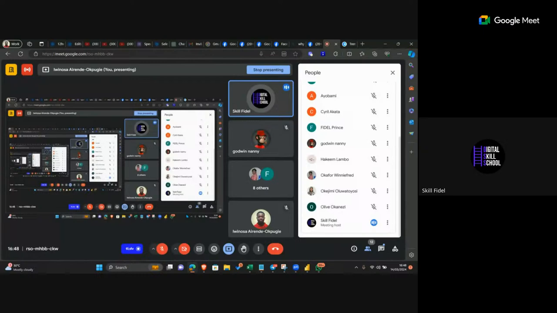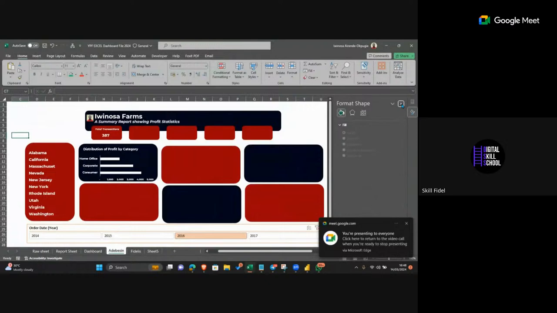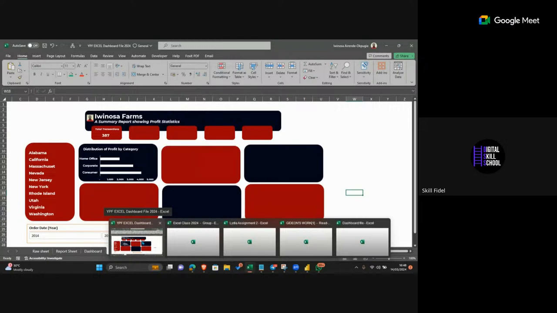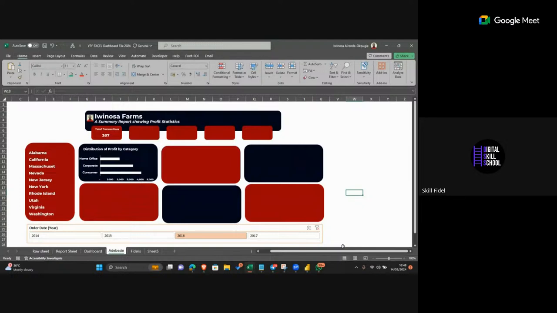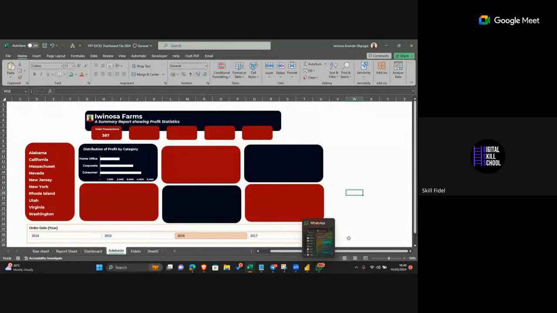But just as Mr. Nosa has said, what we have done here today is just a tip of the iceberg. It's not gone too in depth. Before you even get to the point of building a dashboard, there's a lot of foundational knowledge you would have learned about Excel or Power BI. Then you're also going to learn SQL, a fantastic tool for pulling your data from databases, because the data you'll use in Power BI or Excel is saved somewhere, and that is a database. That is a very important part of the data analytics course.